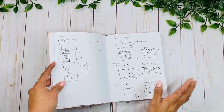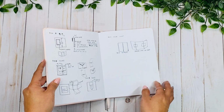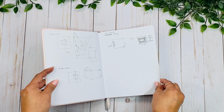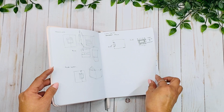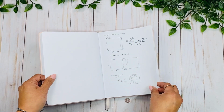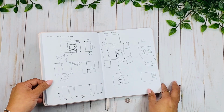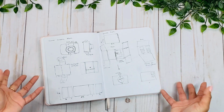And it's quite a messy book, I'm not gonna lie, but I'm just giving you a quick glance of this. Sometimes I just start with the idea, and if I have time, I don't even bother sketching. I'll go straight to recording or doing. This is mainly when I don't have time to craft and I have an idea and I want to put it here, or if I'm struggling with something and I really need to sit down and plan what I'm going to do, because otherwise I'm just wasting time trying to figure it out.